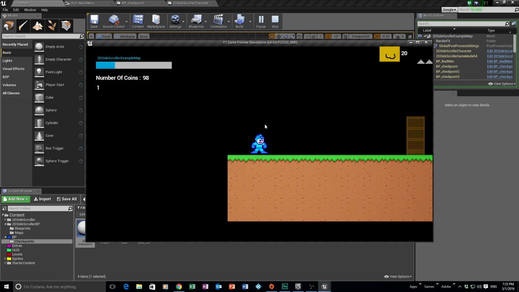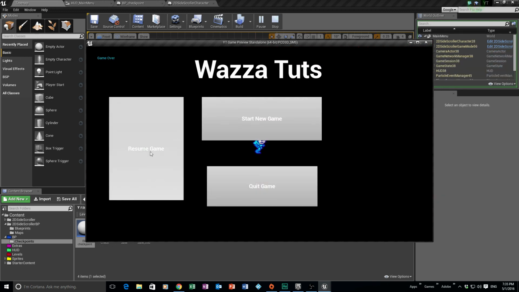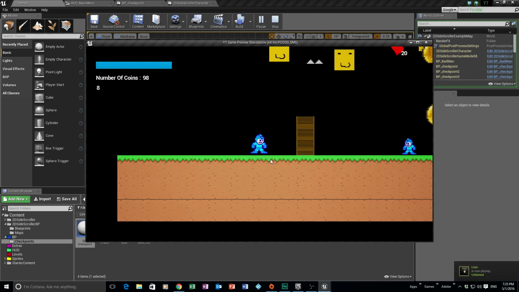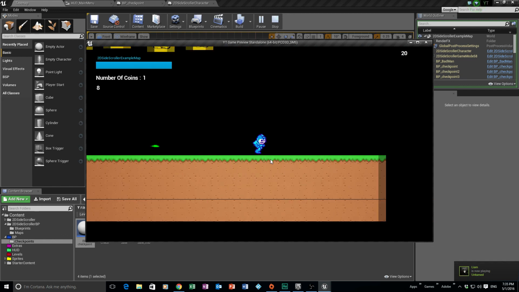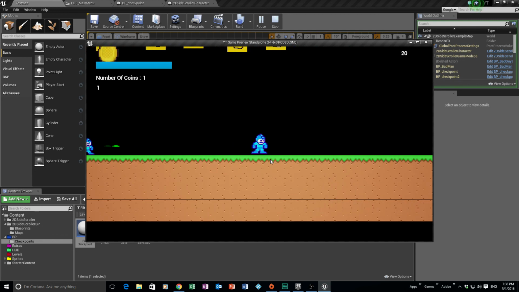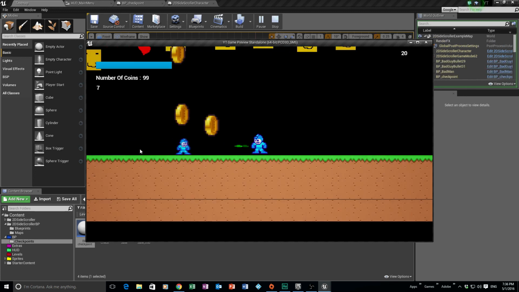Notice we can hit the checkpoint system, so there we go. So I hit that checkpoint. If I die now, resume game, I'm now back at that checkpoint. And that's pretty much the system all working how we want it to work. So if I had to die again, just to show you that the whole system's working really. Sorry about hitting that, I hit my mic then. So if I want to resume game, there we go.